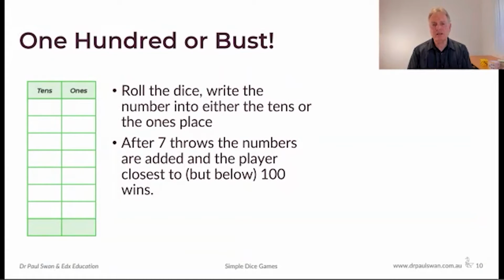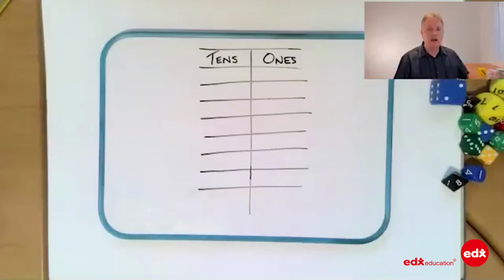And I wanted to just link the idea that dice can be focused on specific content that we want to do. Now, an earlier discussion that you and I have had was about place value. And so here's an example of a game that you could use to do place value. We're just going to stick with the 6-sided dice, but I'm just going to use my whiteboard. And all you need to do really is, in this case here, I've just ruled up 2 pretty basic columns. Okay, one's the 10s and one's the 1s. So when I roll the dice, it's going to go into a particular place. That's why we call it place value.